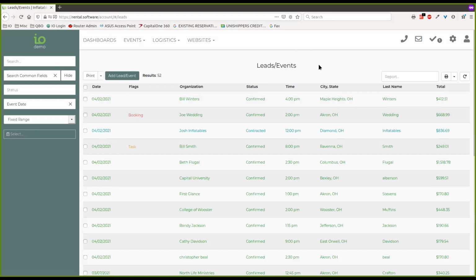As you're seeing my screen here, you're going to notice that we have a certain layout, where we have this green bar on the side on the left. This is what we call our sidebar. We have our main menu here across the top, and then we have these little icons over here as well as part of our main menu. And then we have our section here in the center of the screen that is our content and what we're viewing. So that is a pretty simple basic layout that's going to stick with you in most cases. Almost all of the pages are going to look very similar to this. There are a few exceptions.